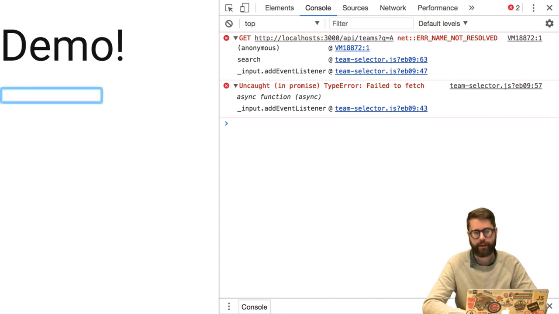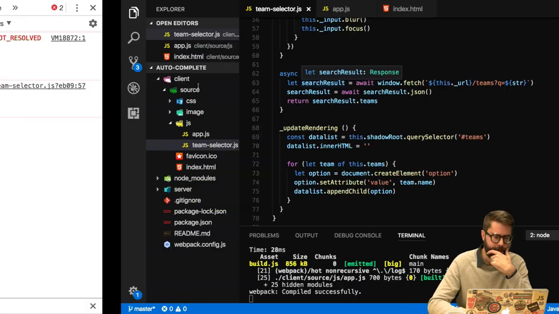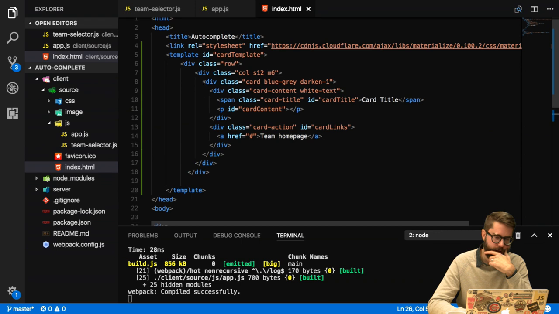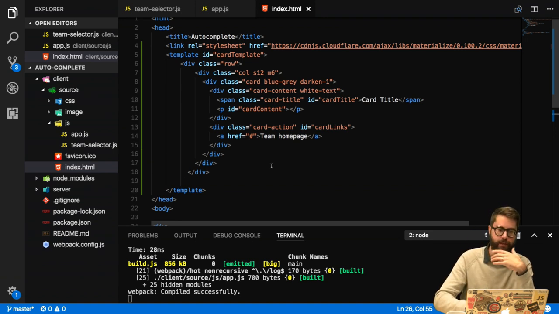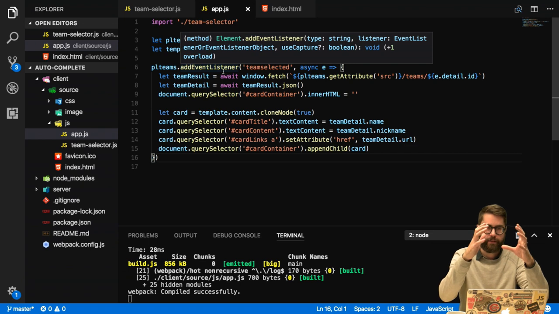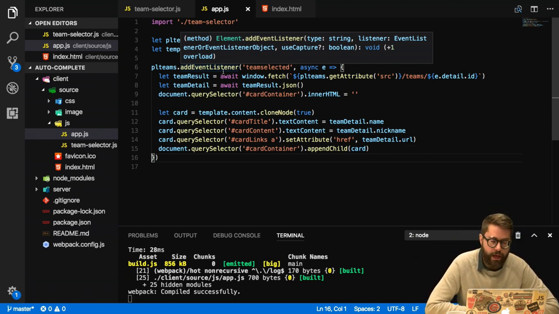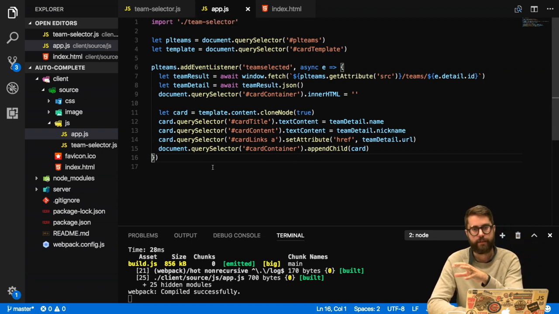What you could also start thinking about when using components is that we have our team selector, a component that is well defined. But how about this card? Couldn't we have the team card as its own component? The team card component uses the autocomplete component for populating it, or we populate it in app.js, so we use the team selector to populate the card component. I think that would be quite a good exercise for you to do after you completed the exercise so far. So try to create your own component called card teams or something like that, and move much of the logic from app.js into that component so it populates itself.